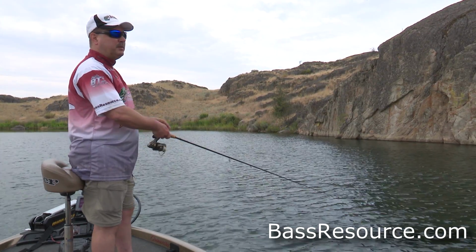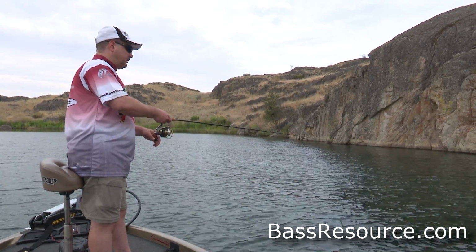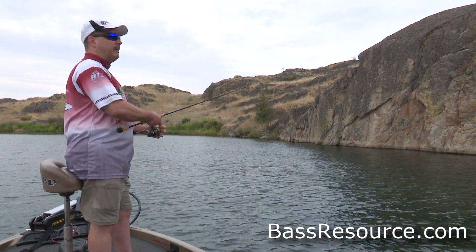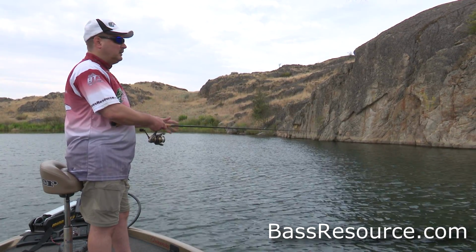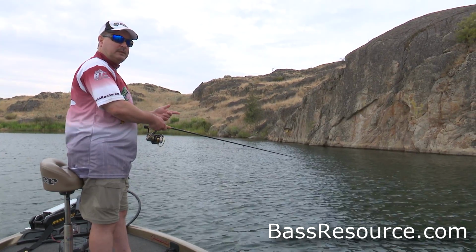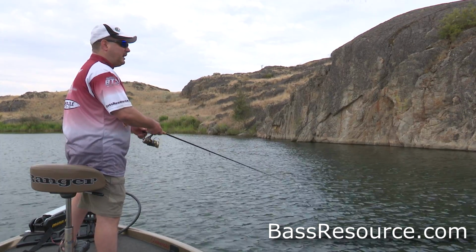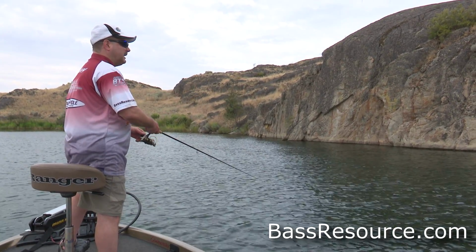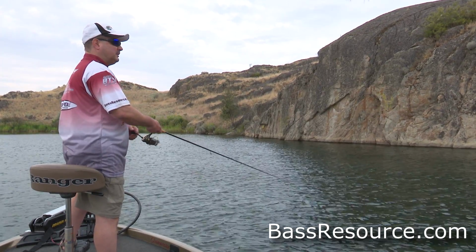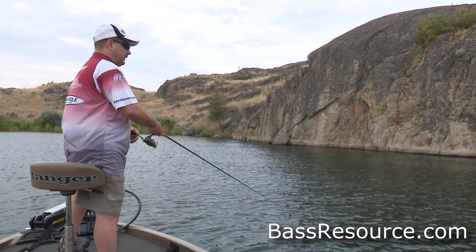This works anywhere. If you're throwing a crankbait, this is a great candidate to throw as well. Especially, say for example, you're throwing crankbaits and the bite dies down. Go back through that area and follow back up with this bait, because you're going to catch a lot more fish that way. You can clean right up. Or if you're fishing with a partner, for example, he's fishing a crankbait up front, you can follow him with this and you can catch the fish that he missed. Great tactic to use. All right, so that's tactic number one.